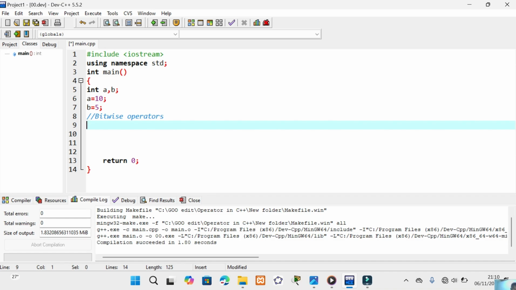Know that bitwise operators deal with binary numbers. So, for example, let's print out some binary numbers by using bitwise operators. You can print out A and B, and then end line.